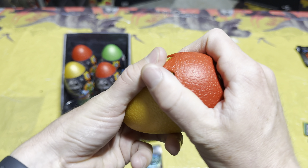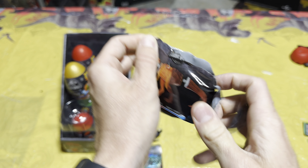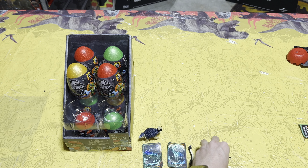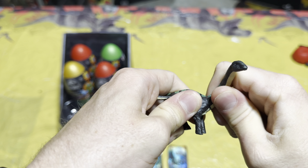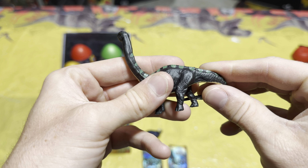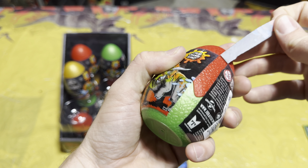Let's see if we can get a pull tab to work on egg number two — another pull tab working! We've got some slime, throw that off to the side, and next up we've got the apatosaurus. Very very nice, cool collector card. Let's stick our apatosaurus together — get the head on first, then the tail. Here is our apatosaurus. I always love these Captives lines that Toy Monster International does, they are so awesome.